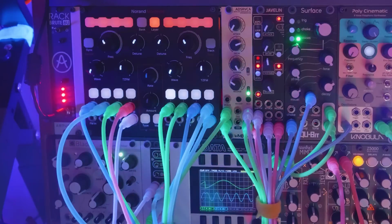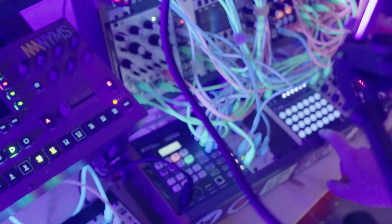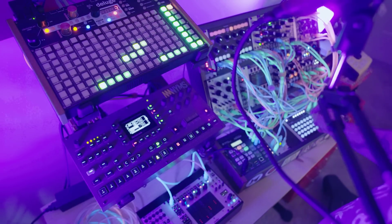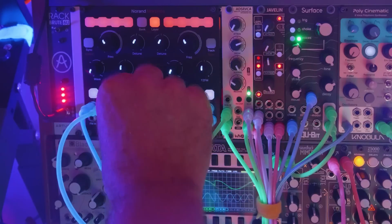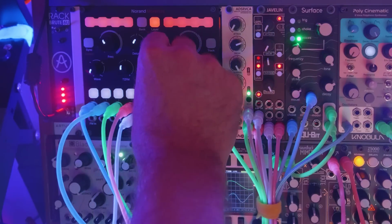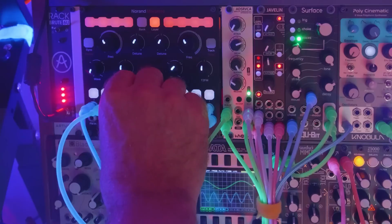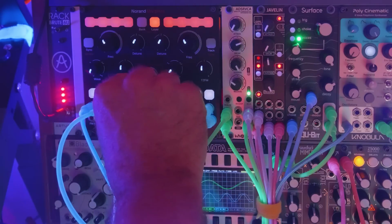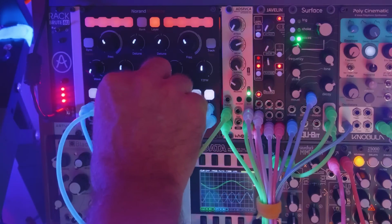Cool. Next, let's get some modulation going to the attenuverter section. So I have, what's it called? The Acid Rain Maestro down here. The Acid Rain Maestro is sending out, let's see, it looks like an upward ramp on every half bar. So now I can come in here, choose a selection, and start turning it up. So that's the wave. And we can go backwards too. I really like doing this to the through-zero.